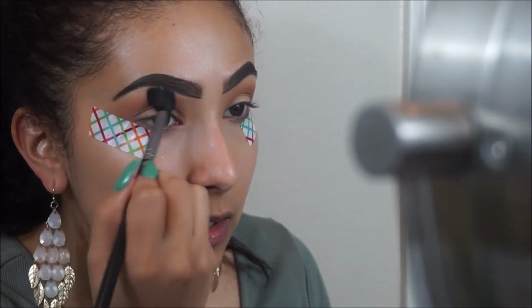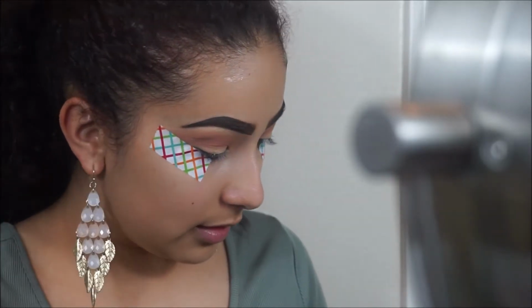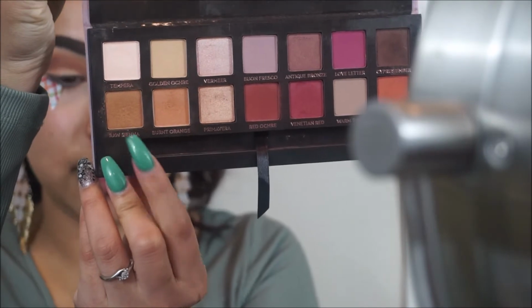And then I'm going to go in with a different blending brush, a clean one, and this one is a Morphe 330. I'm going to use it on the top just to blend out that line. So like that. And then the next brush that I'm going to go in with is the Morphe M433, just going in with the Modern Renaissance palette as well. And I'm going to take Raw Sienna, and it's the one next to Burnt Orange.